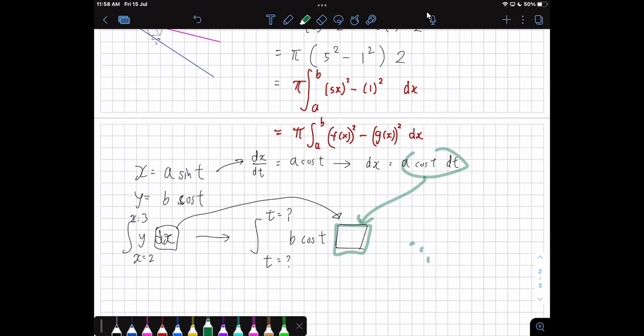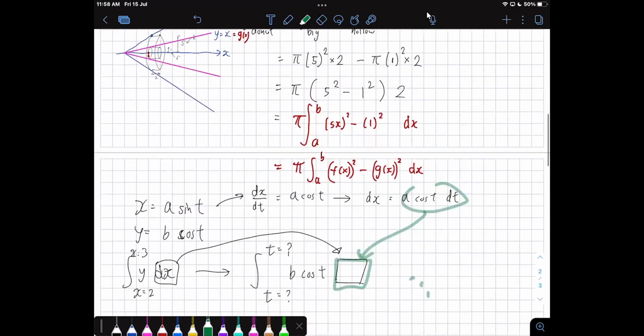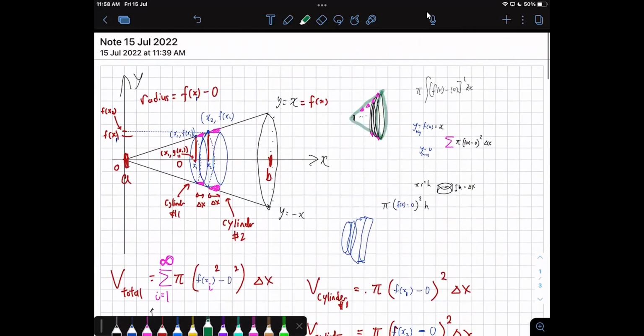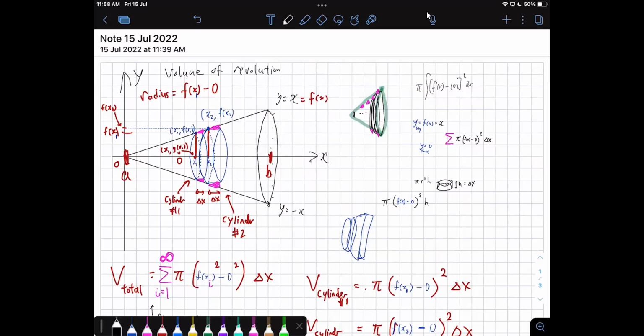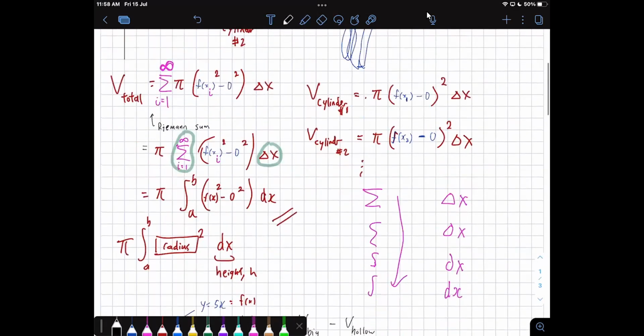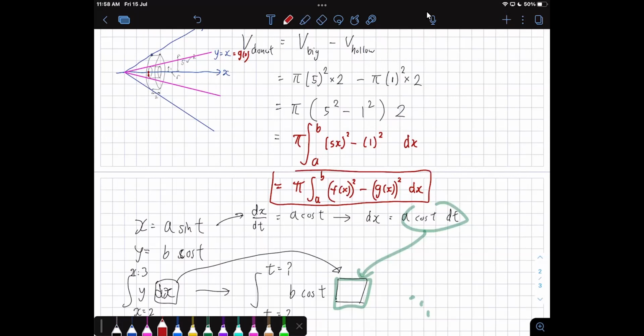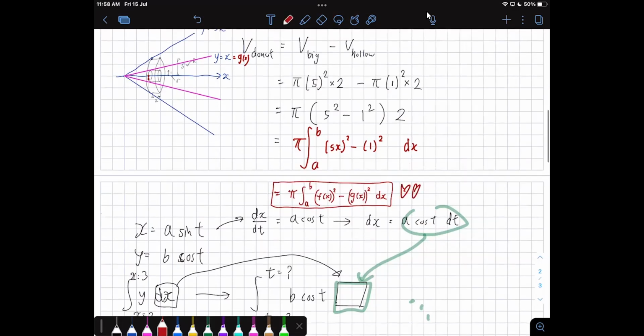Okay, application. For now, I will assign you... Okay, maybe I should label this. This is volume of revolution, intuition behind the formula. If you have no intuition, you have to be very good at memorizing. The ultimate formula is over at the bottom here. This is the conclusion. I hope you got some intuition. If not, never mind. Just memorize. Okay, my favorite formula. Must memorize this one.